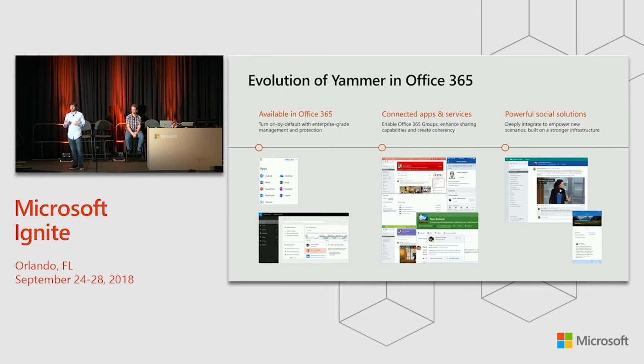Another one of those benefits is, for example, Town Hall. We are leveraging the power of Stream, which is a world-class video platform that Microsoft and Office 365 has, with many benefits, right? Like transcribing a speech to text, and then people in Yammer will be able to see these live events, see CEOs and leaders broadcasting their town hall, and then engage in these 2-way deep conversations in Yammer, right? So you are getting to all of these shared experiences.